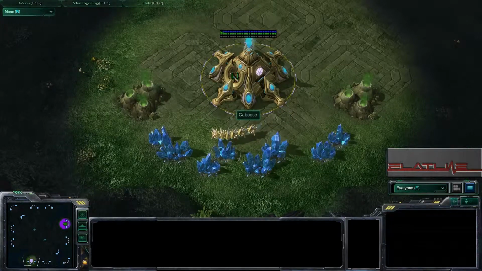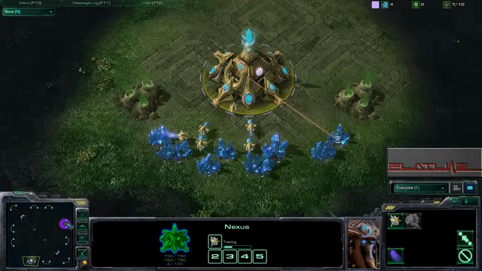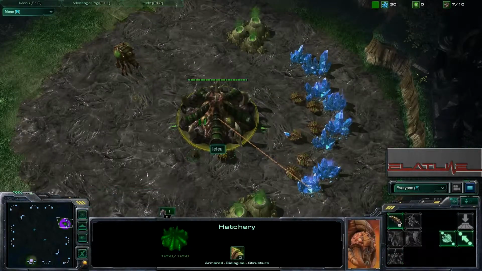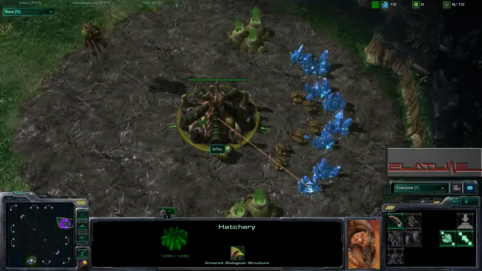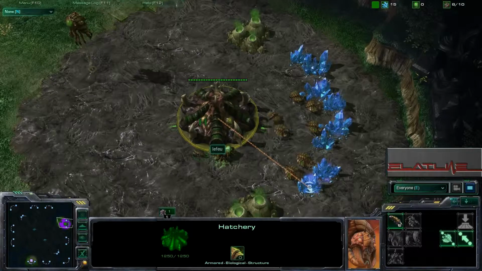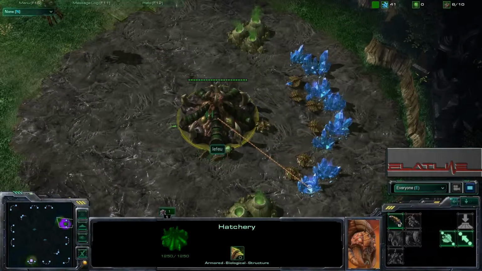Alright everybody, jumping over to the other side of the bracket, we are going to have a game featuring Caboose as a random Protoss against lefeu, the Zerg player. This will be Lost Temple, and they are on close spawns. So I'm going to give the slight advantage to Caboose here, just in terms of preventing a fast expand by lefeu.